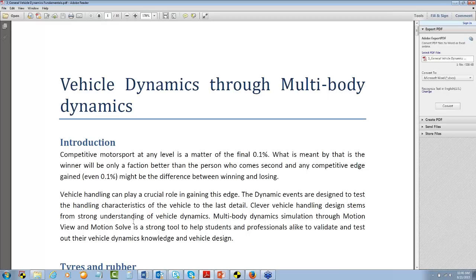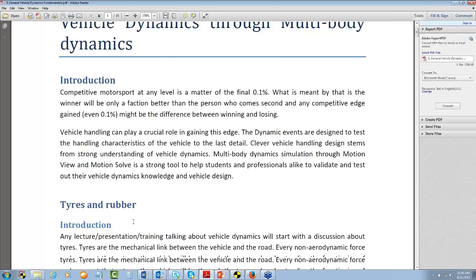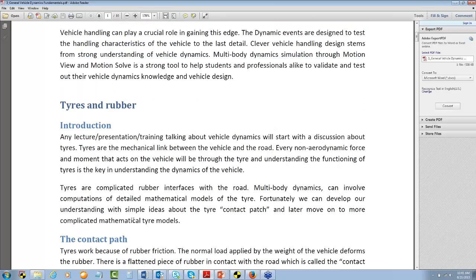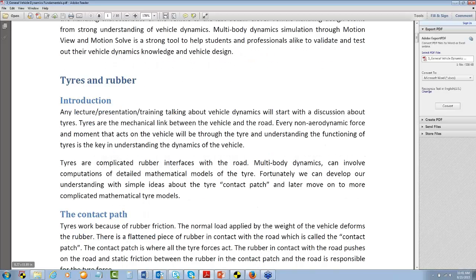Tires, of course, are the most important bit that anybody always talks about. Every vehicle dynamics discussion always starts with tires. Why are they important? Well, the vehicle is going to interact with the outside world only on those 4 contact patches of the tires, and hence they are very important. And if you can sap out the full juice out of that contact patch, then that is your race to win. So contact patch is indeed important.